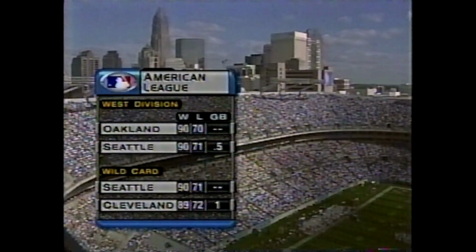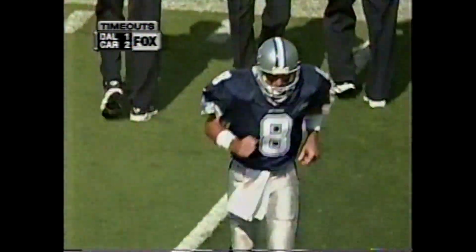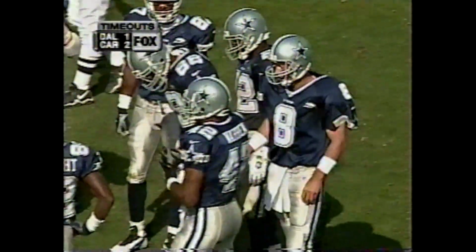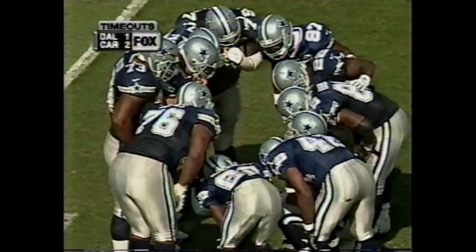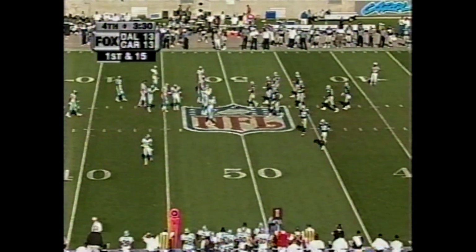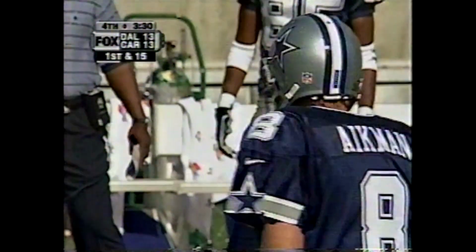Yeah, and talk about a dominant team. The Yankees have won 3 out of the last 4 championships, really reminiscent of this Cowboys team back in the early 90s, where they won 3 out of 4 years in 92, 93, and 95. So if you want to see a dominant team, a franchise, you got to tune in and watch it. You got to see the Yankees of the late 90s, early 2000s.